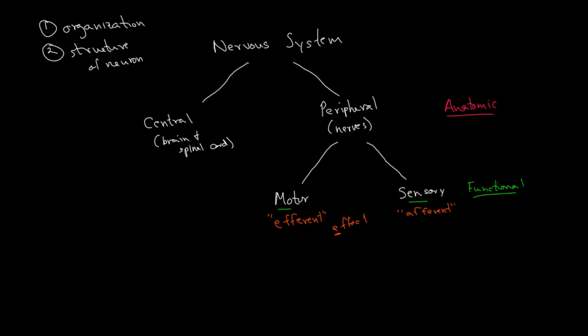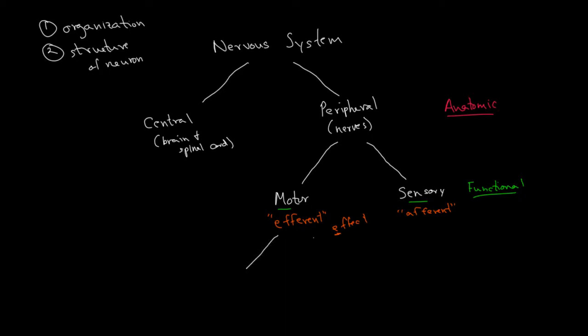And sensory is carrying information back towards, from the periphery back towards the center. So this is called afferent, and this is efferent, and it's something that you just have to get used to, and once you remember it, you're just going to have to commit it to memory, and it'll be a little bit easier when you hear it in different contexts as well.